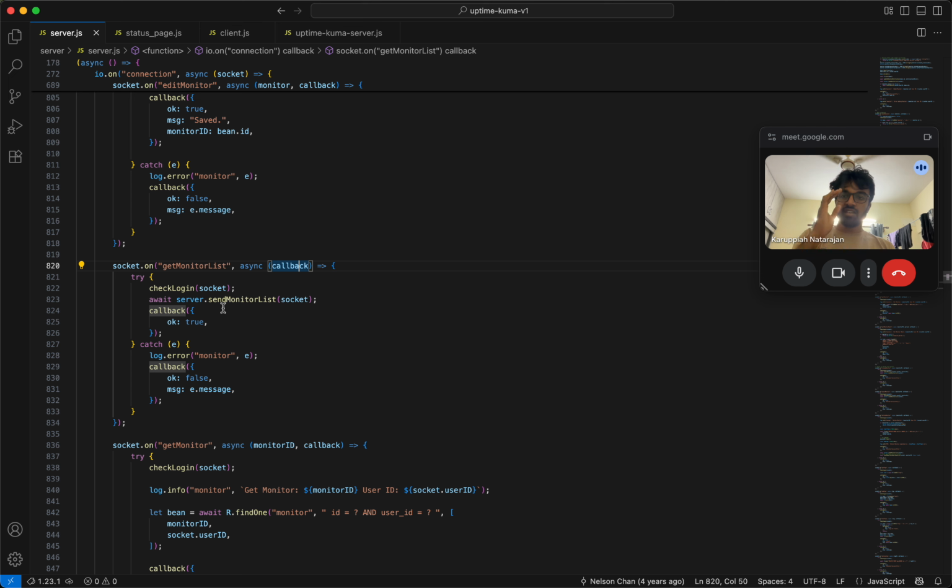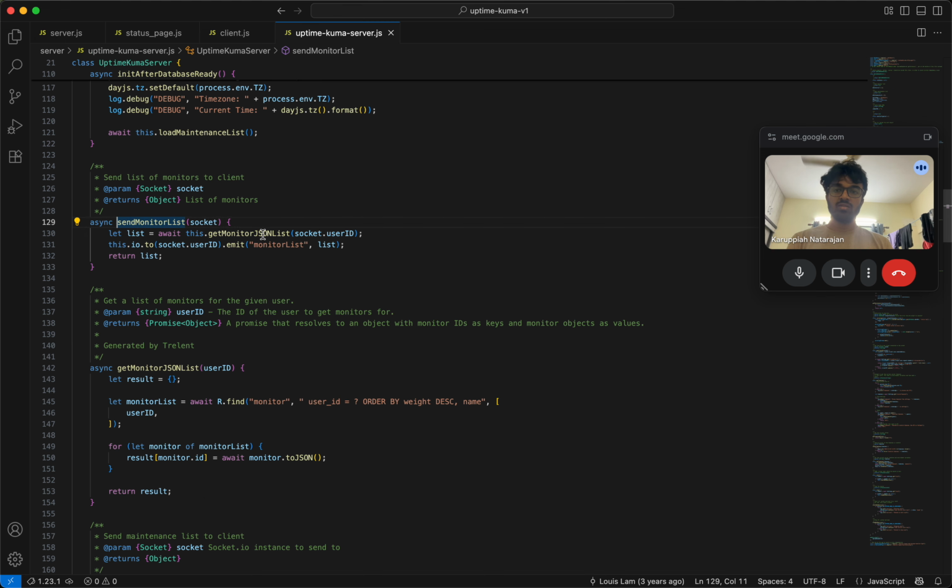Before also we checked, right? If you actually say get monitor list, you will get just okay true or okay false if there's any error. That's all. You won't get the actual list of monitors. You'll only get the list of monitors through the monitor list event.